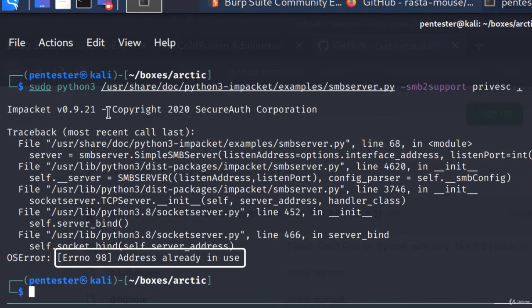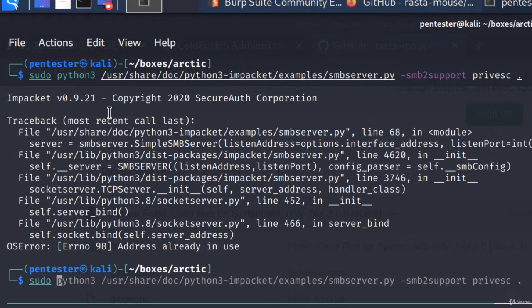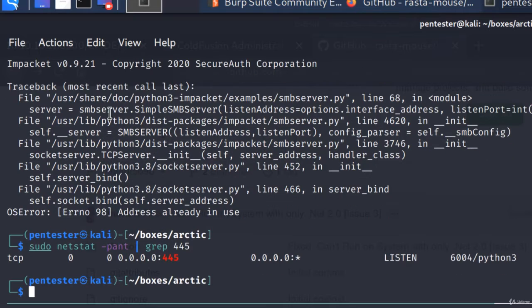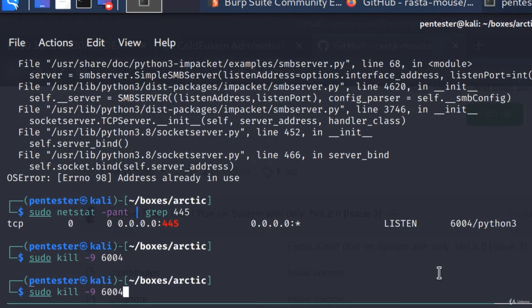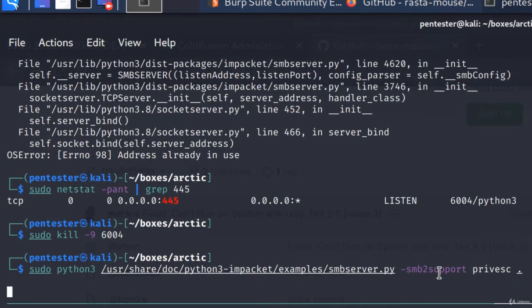So what we can do is we can say netstat with sudo. It's saying the port is already in use. 445. You can see it's still listening. Python 3, the Impacket SMB server is listening with this PID. So we can kill that PID. 6004. Up. Let's try to get back.